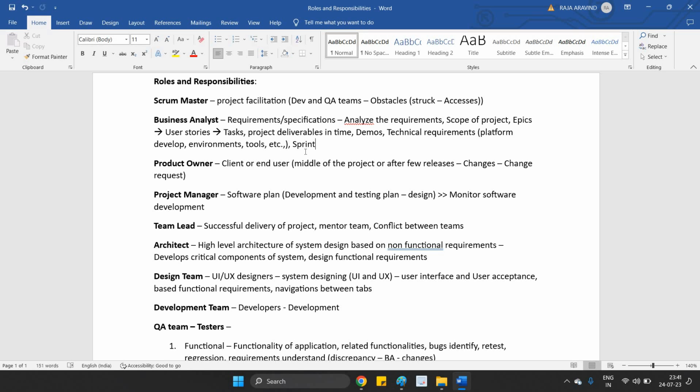In recent times, we have something called agile methodology that I will talk about in future videos. But I'm bringing this point here because in a sprint we have different user stories assigned to different developers and testers.